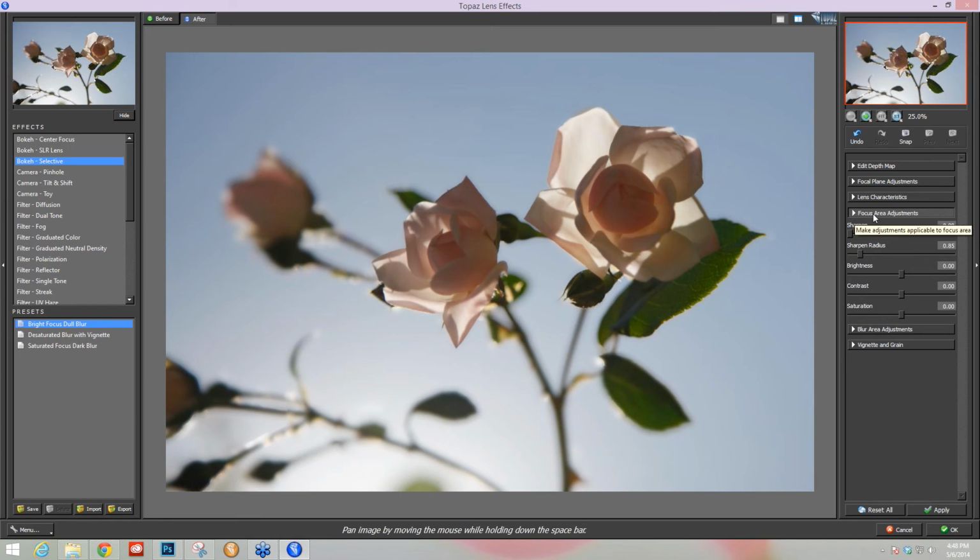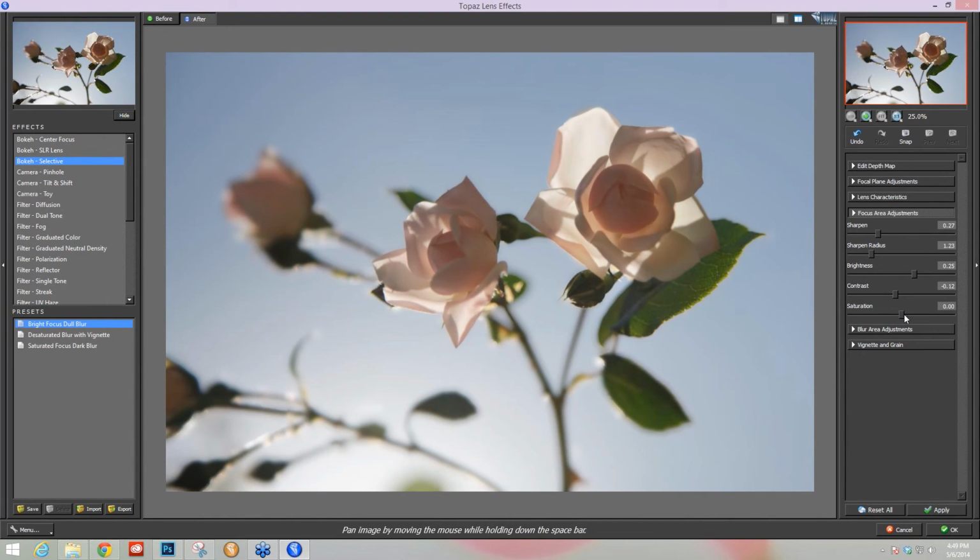So in my focal area, I can sharpen just my focused area. It'll leave my blurred area alone. I can change my sharpen radius and get a little bit more of a sharp area there. So that's great. I can change my brightness and open up those areas, and since the real star of this image is the glow itself, I do want to increase that brightness. And I also want to decrease the contrast and open up the shadows of the flowers themselves and really allow that light to shine through. And again, this isn't affecting the blur area, only the focal area.